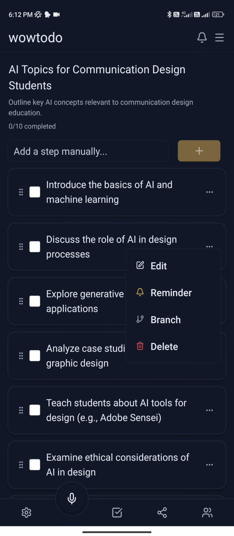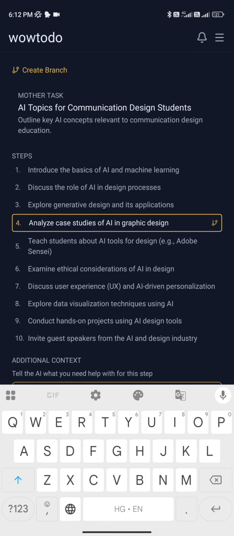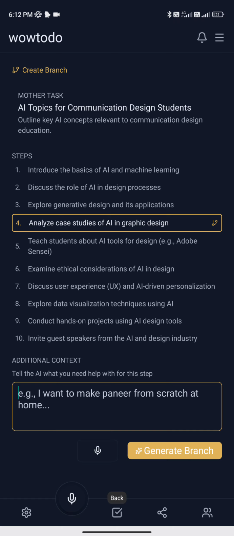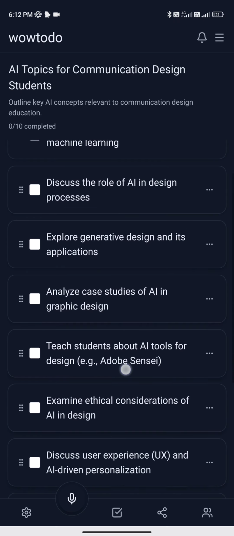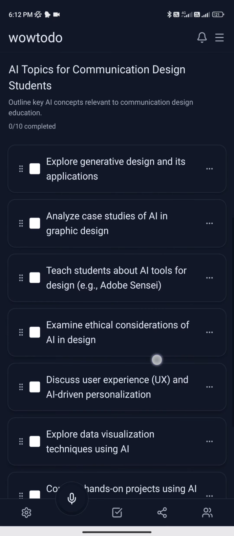So if I click here and say branch, this additional context should pop out below, and when I click on it, the keyboard should push that up. That's what I need for this one. I think this is fine.